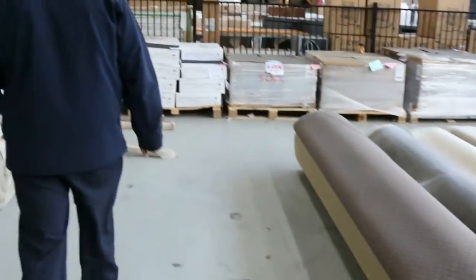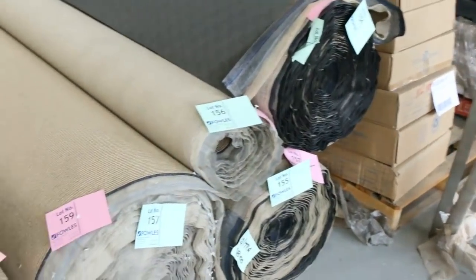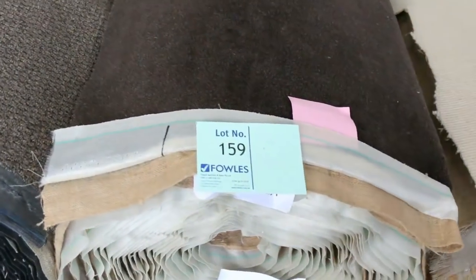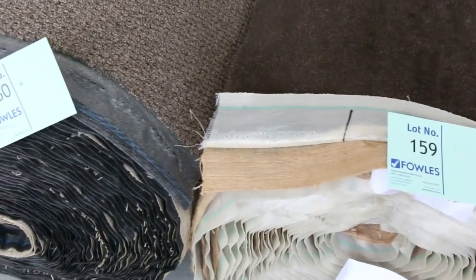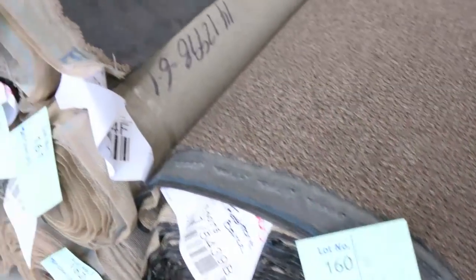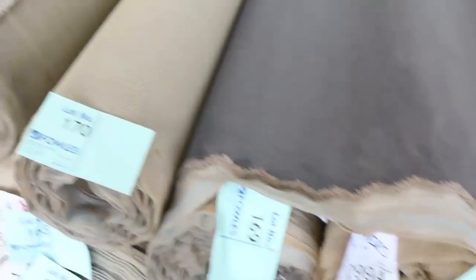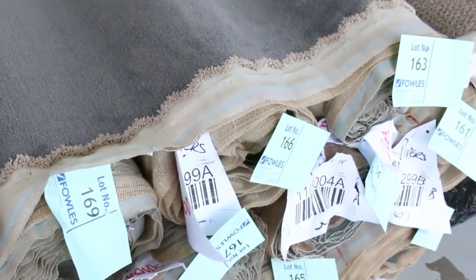As you can see there's plenty to get through. Lots of big rolls again in the loop pile — either in the dark or light colour. We've got this beautiful quality wool plush pile, 75 ounce — looking to get a bit more in, $70 a metre for that, but that's about $300 a metre off retail. Solution Dye 9 plush pile again in grey — always popular. Lots of different roll sizes from lot number 161 right through to lot number 169.